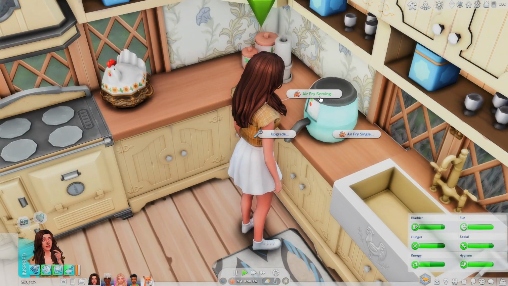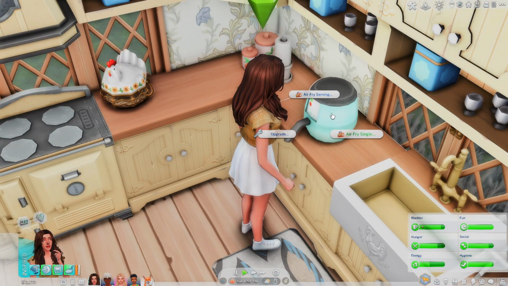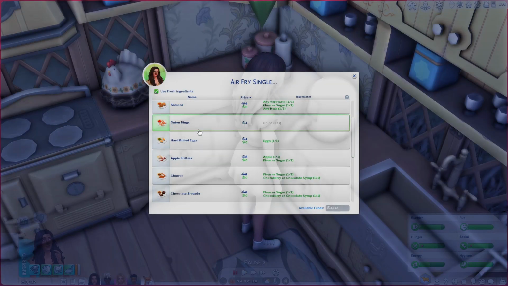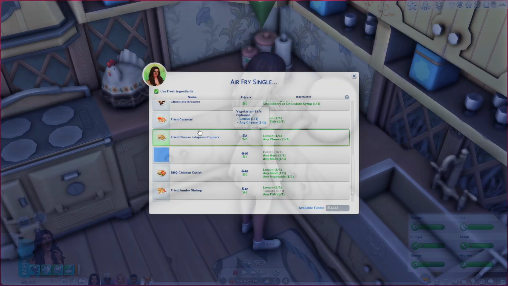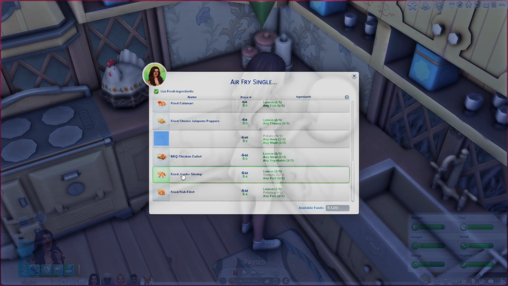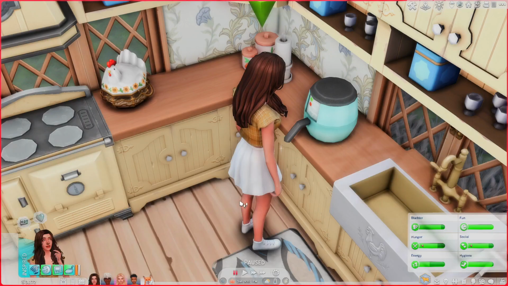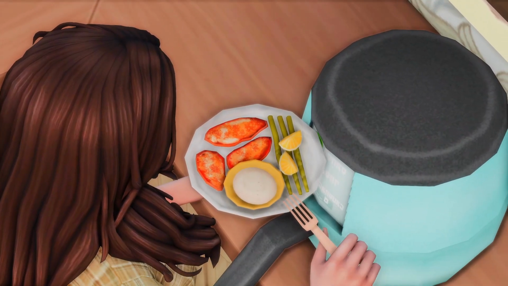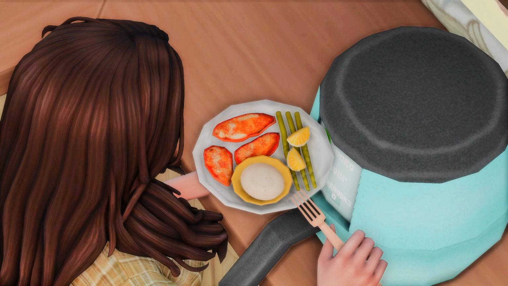Okay, so now we're gonna make something else. We're just gonna do a single one. That should be fine. What else seems interesting? The barbecue chicken cutlet has a lot going on, so I might make that for you guys. Yeah, let's do that one. Okay, so here is what that looks like. Custom food always just has that detail. That looks so much better than food we get in the game.